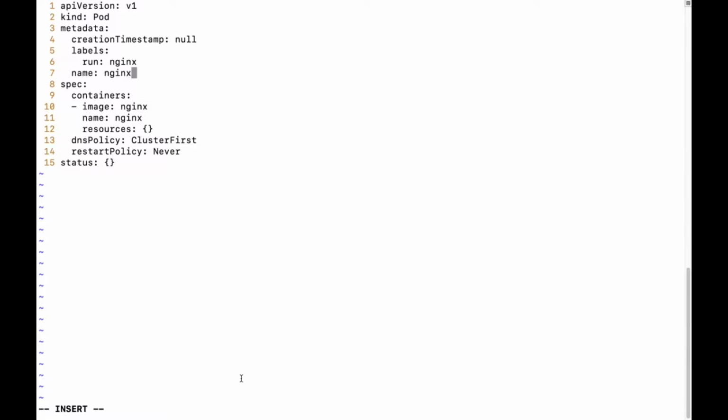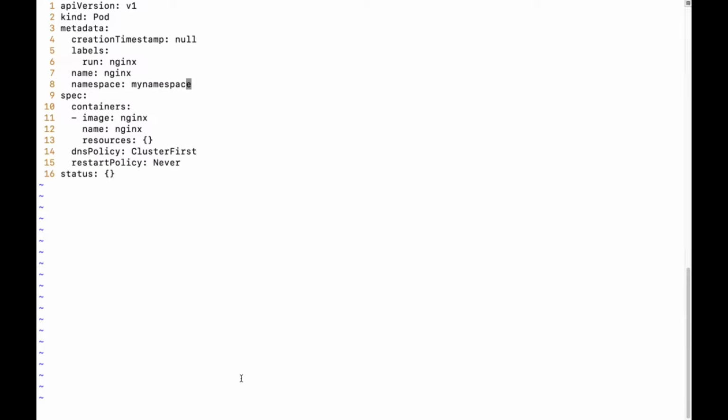Here, the namespace we can add here. I have not mentioned it earlier. You can say something like this. Okay, the spelling is good. The pod name is nginx. The container name is also nginx. Excellent.